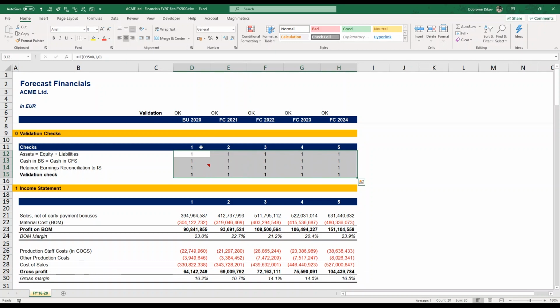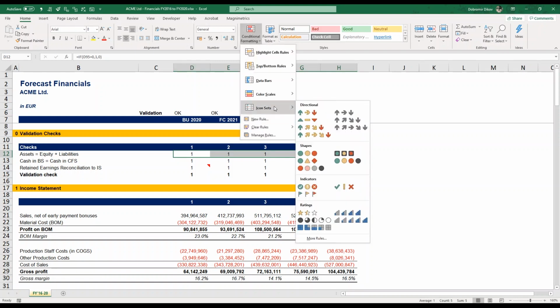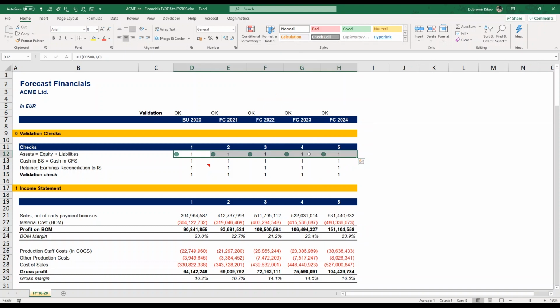I want it to be like more visual, especially considering the fact that we're presenting this to people that are usually not used to going deep into numbers. So they might be much more appealed towards something more visual. So what I figured out is, let's say I select this thing and to use conditional formatting, we can use an icon set. And at first it's just a green icon before the one. And I don't like that very much.